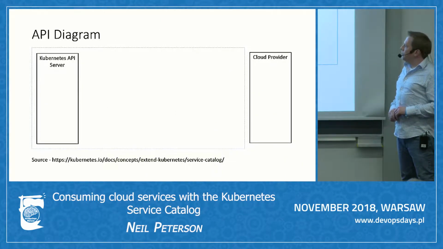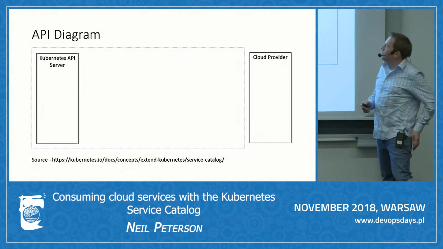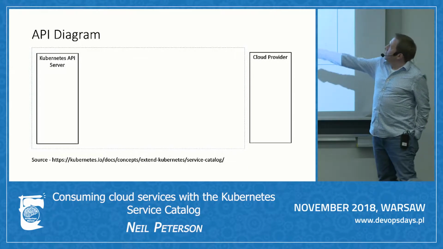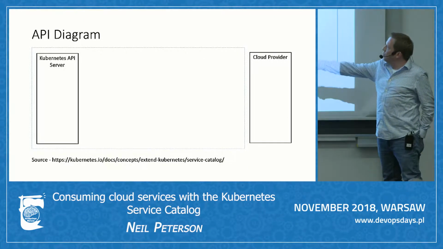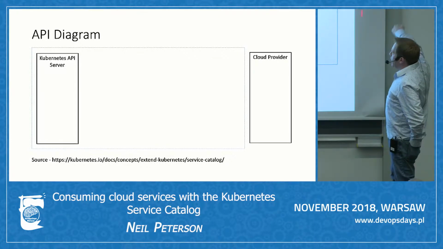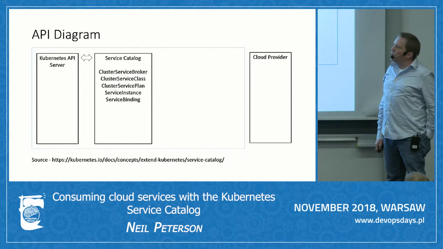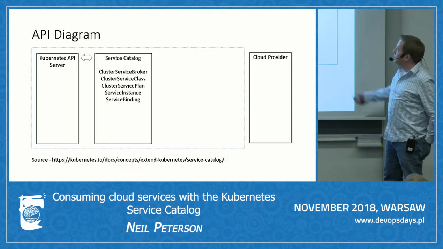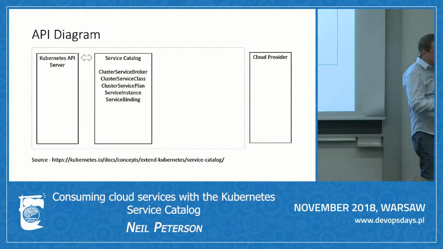All right, so just getting a little deeper, really wrapping all the pieces together, and then we'll jump into some demos. In this diagram, the dotted line represents a Kubernetes cluster. Brand new Kubernetes cluster, Kubernetes API. We haven't even installed Service Catalog at this point. And then I've got my cloud provider over here, Azure in the case of this demo. So the first thing I'm going to do is install Service Catalog. Notice that I've got it inside of the Kubernetes cluster. There's a Helm chart for doing this. It's very simple. Install the Service Catalog Helm chart, boom, Kubernetes now knows how to talk to an Open Service Broker compliant API.